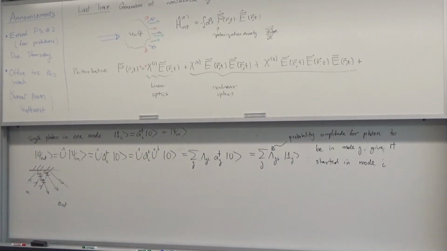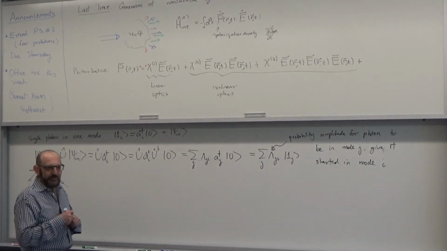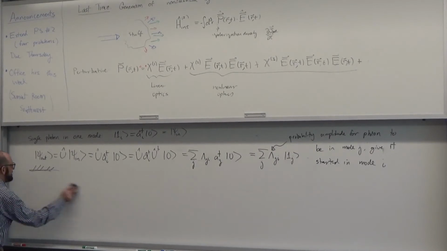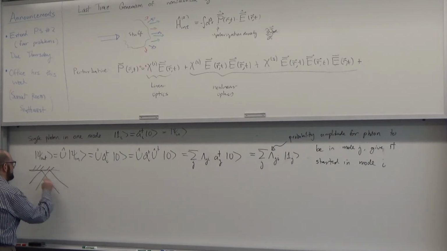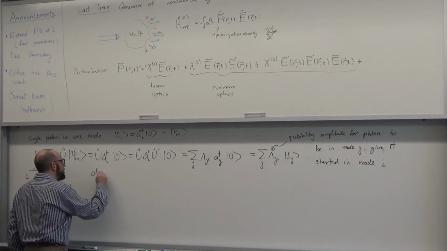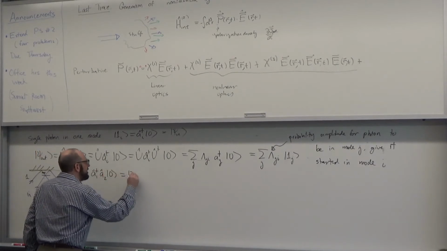But let's say we had something slightly different. Now let's say we have 2 photons. Let me get rid of this. Let me say there are only 2 modes. I'm going to get rid of this mode. So let's just put 2 modes in and 2 modes out. Doesn't really matter how many, but let's just do this to start. Some phase shifters, some beam splitters, in, out. So there are 2 modes, let me label them 1 and 2. This guy is out 1, this is out 2. So let's say I have 2 photons. I'm going to start with 1 photon in mode 1 and 1 photon in mode 2. This would be my input state.